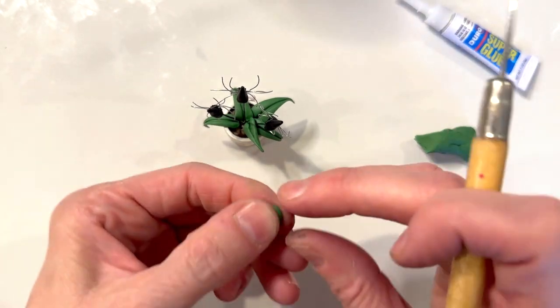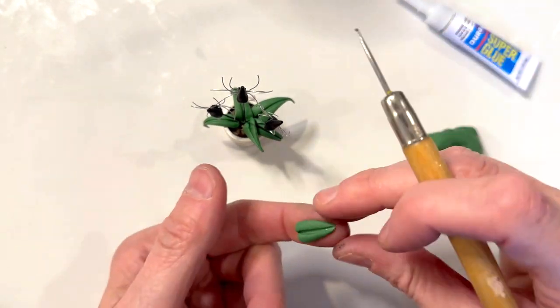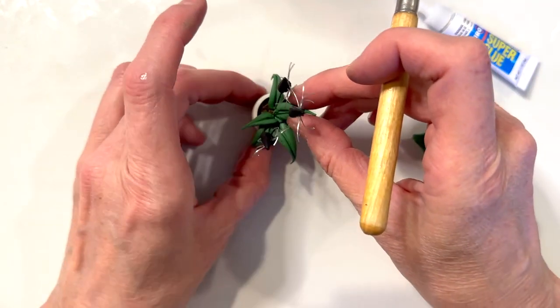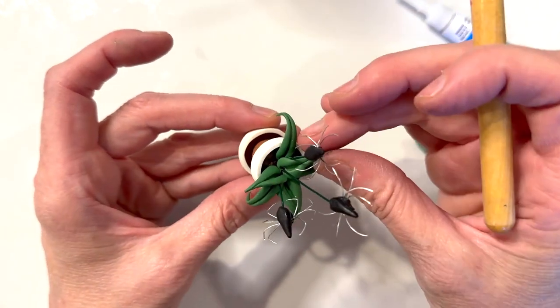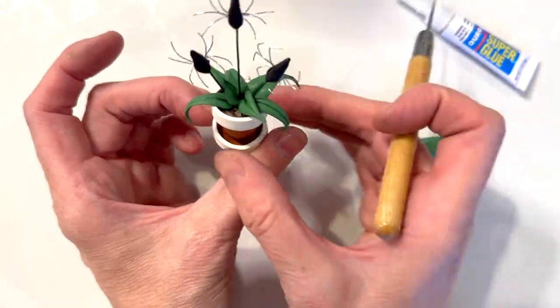Once you've added in all the green leaves you like to your little spider plant, go ahead and bake this for about 7 to 10 minutes, and then we'll move on and create some fun little extra details to our little spider plant.